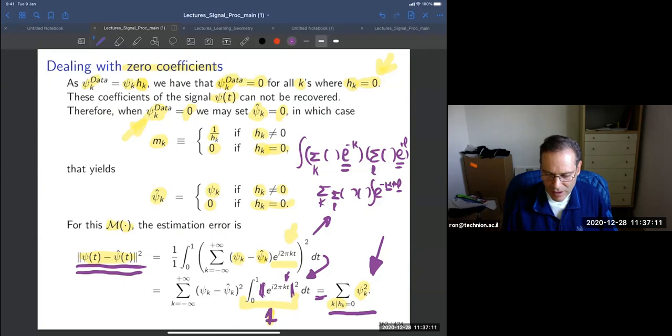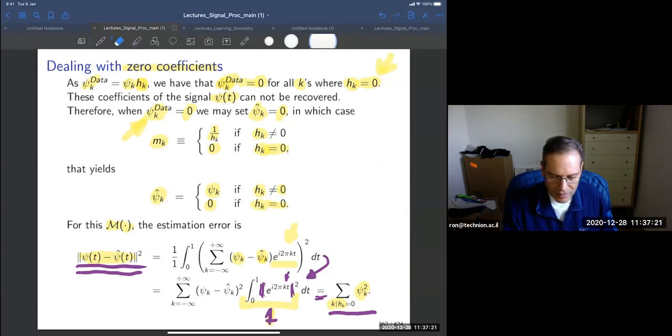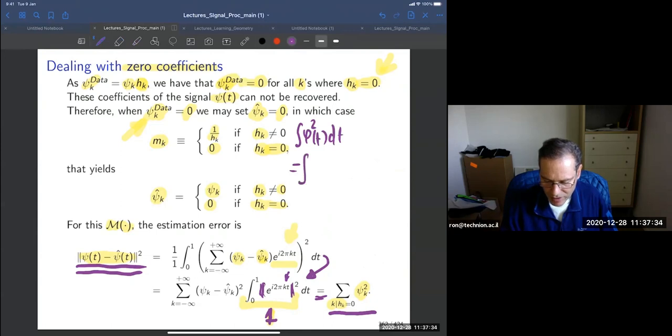Okay. Now mentioning the Parseval, let me just tell you that if, for example, we would like to measure the energy of a signal, okay, so the energy of some signal could be written as the energy of the signal written in the Fourier space. So it would be some alpha k, e to the minus k, with all the two pi, et cetera, et cetera. And here I have another sum over l of alpha l, e to the plus l.